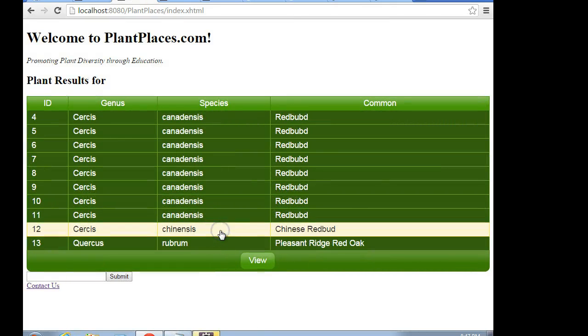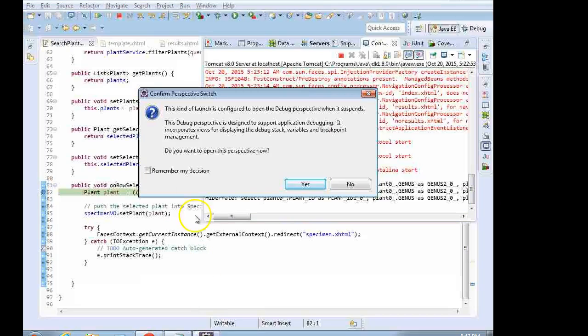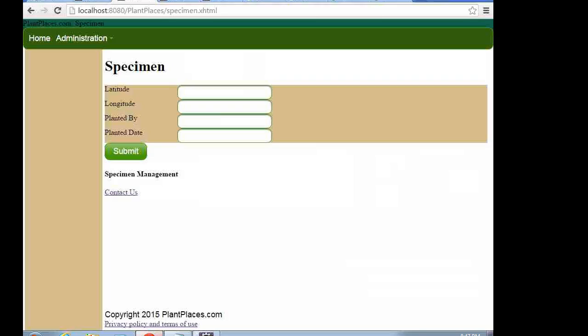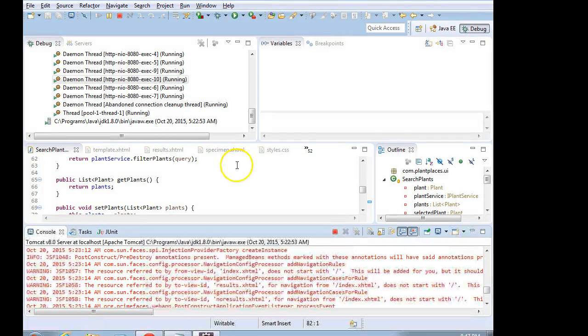I click on a plant, and I still have my breakpoint going, so I'm just going to need to forward this through. There we go. And then that's going to give us an opportunity to add a specimen for this plant. But what we might want to do is throw a table up here that shows us the specimens that belong to this plant. Okay, so a little bit of work we're going to need to do there.